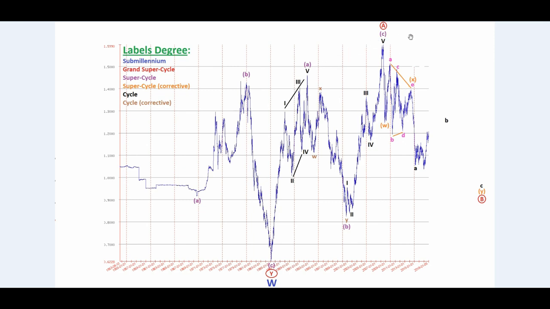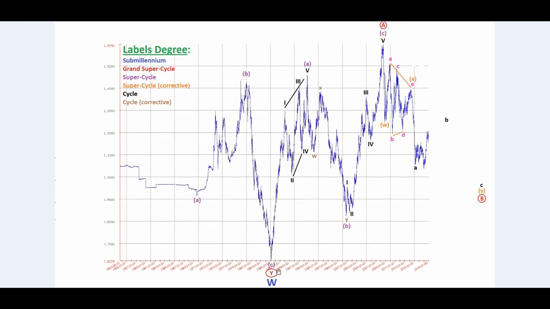Even if it's a leading diagonal, let's say for a one, the movement is quite, I mean, especially with this type of structure right here. So how I decided to label this is that this ABC would complete the grand super cycle Y. The reason why I'm labeling this as a Y in the super cycle is that a cycle has ended right here, respectively this sub-millennium wave W. The reason why I'm labeling it with a W is because the movement from up can only come if this is a flat and so abrupt. This can only be a Y for this W.